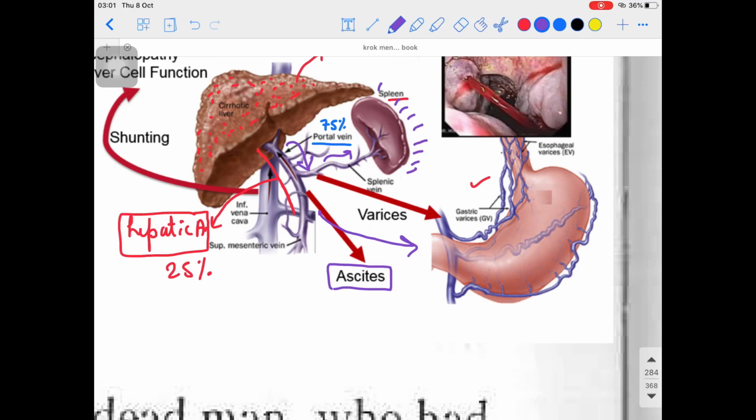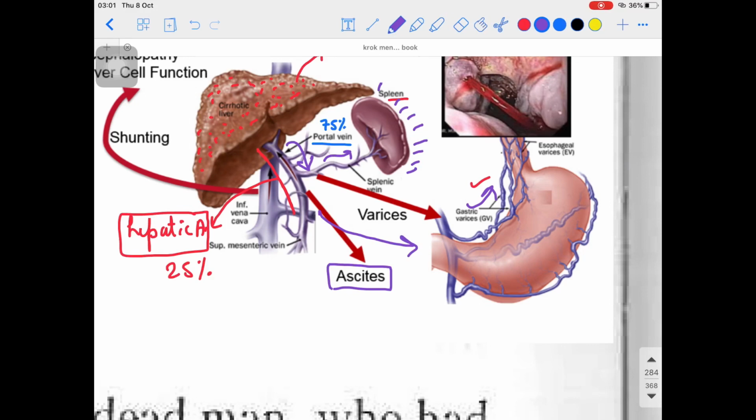Backflow of the blood will also be going to the esophagus, because esophageal veins are also draining into the portal vein, with the help of the hemiazygous and azygous veins. What you need to remember is that esophageal veins are also draining into the portal vein, right? Now there will be backflow of the blood into the esophageal veins also. If there is backflow of blood into the esophageal veins, the veins will also get dilated.